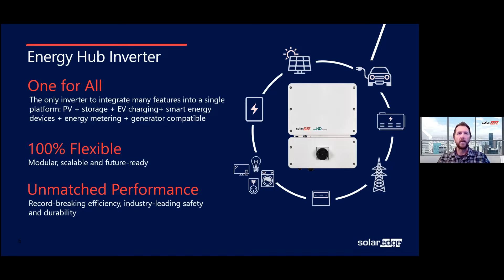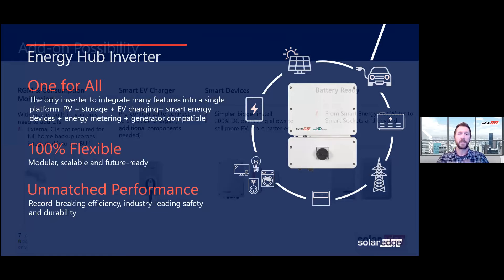When thinking about comparisons in the market or at the kitchen table, there is no real apples-to-apples comparison with SolarEdge. SolarEdge has taken the route to become an all-in-one inverter solution that brings homeowners more into their energy consumption and production, and provides you with insights into their usage habits you might not ordinarily have had. This is more than just a storage inverter — it's really about how we differentiate and provide you the ability to show more value at the kitchen table.